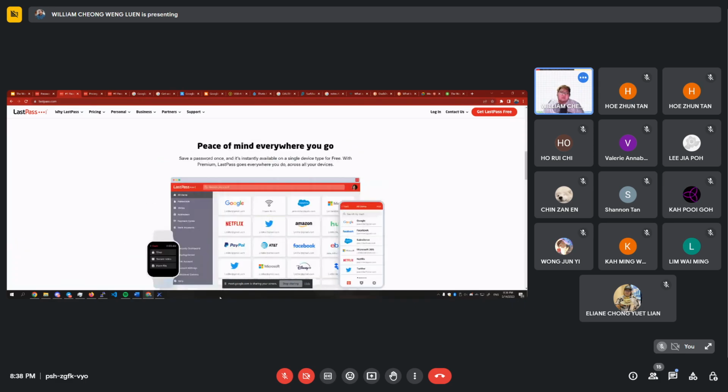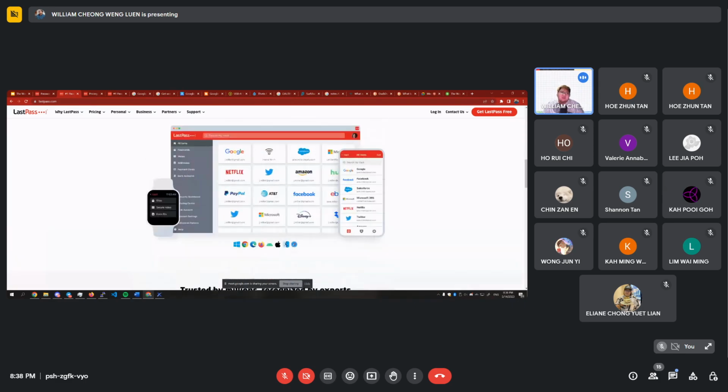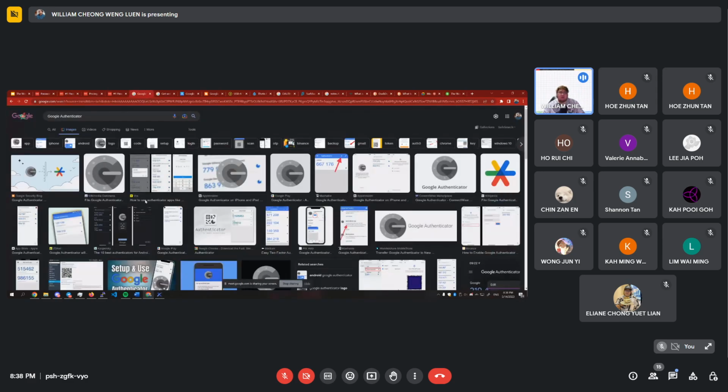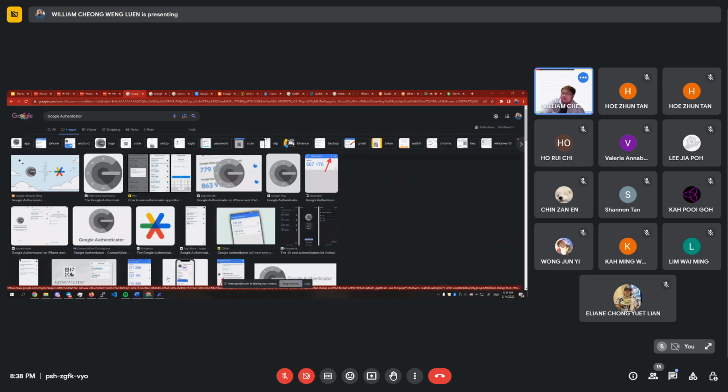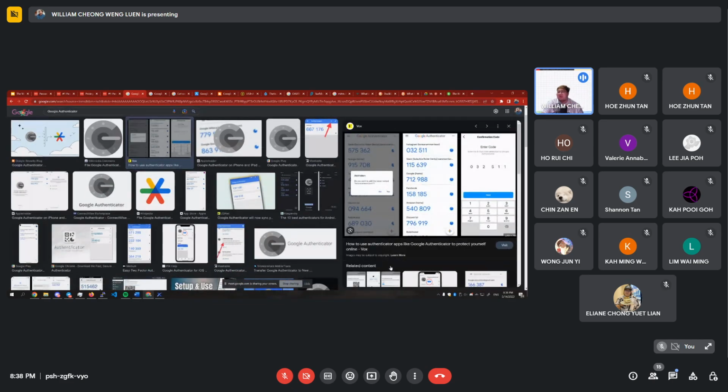So you can see here, you can actually do 2FA, like you can approve your site, everything. But recently Google Authenticator is down, so we can't really show what the website looks like on it. But you can see here normally it's something like this, that you generate the code every time. You can use it for your Instagram, Slack, Google, Facebook, Amazon, Discord, and so on, and game apps. It will generate a random password every 45 to 60 seconds. So every time you enter, the password is totally different.